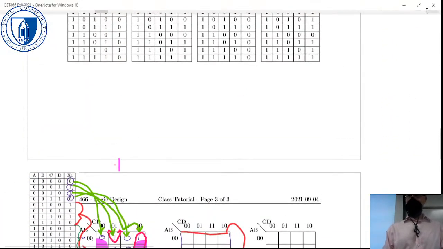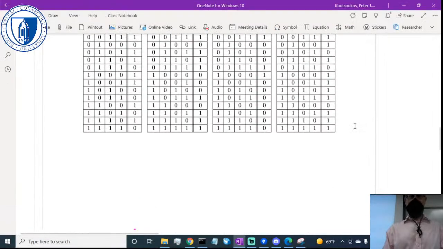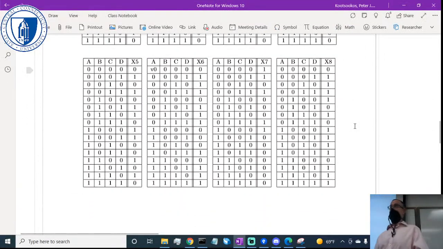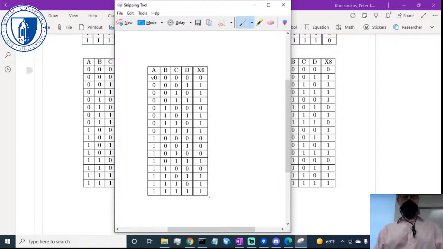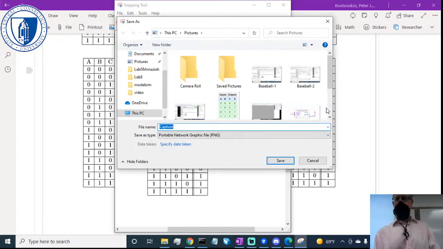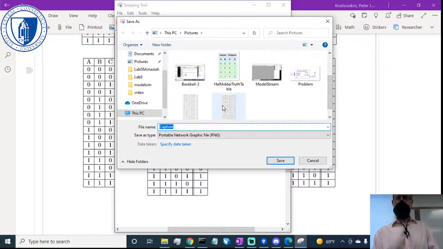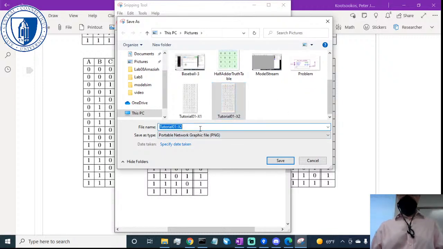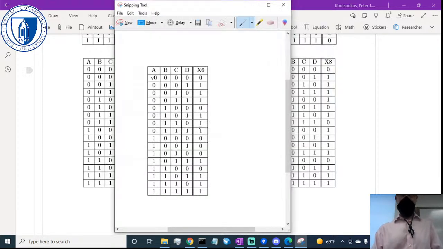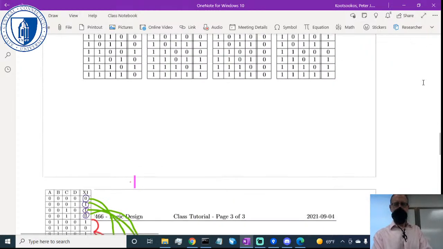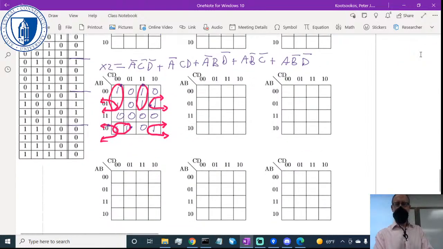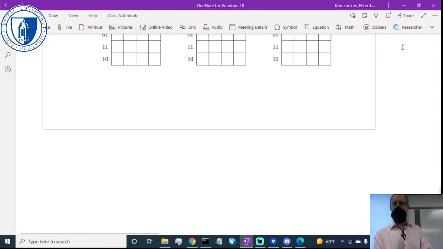Okay, let's have a look at one of the right-hand group's problems, and let's go with x6. Let me just take a screenshot again, and then come down here and we'll maybe insert it there.